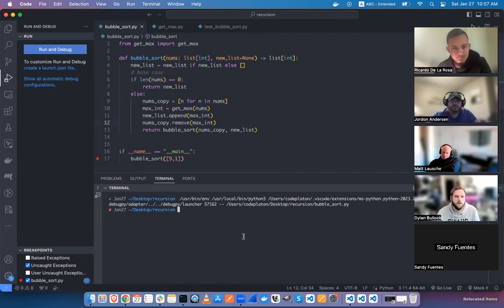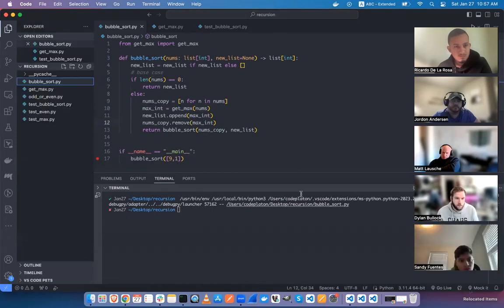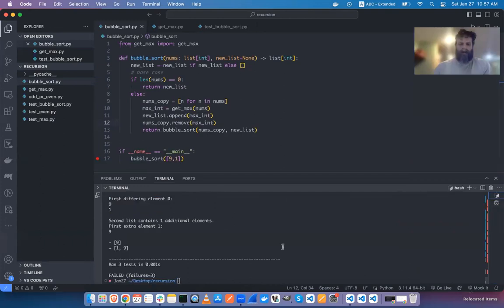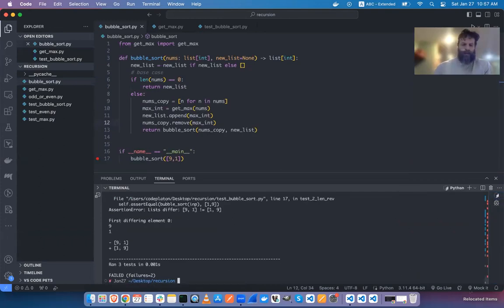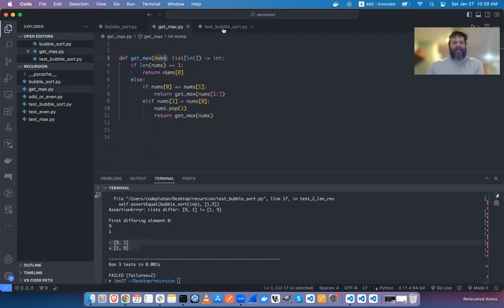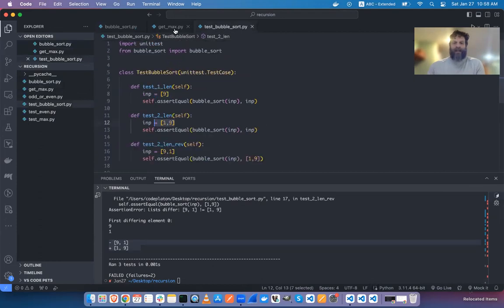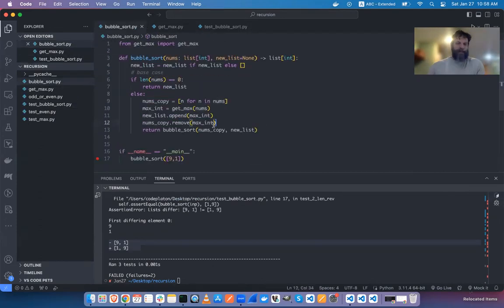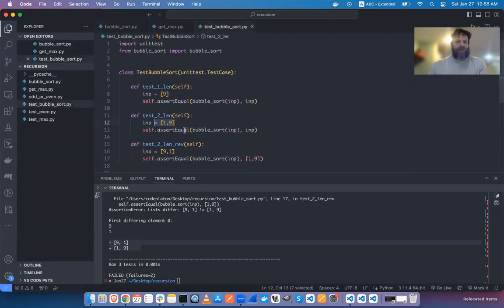Let's see if this works. I'm gonna stop this. And now we get the, so I'll talk about this in a second. This is running long, and I wasn't actually expecting this to happen. So yeah, I'll talk about this a little later. But for now, let's go ahead and fix the unit test here.